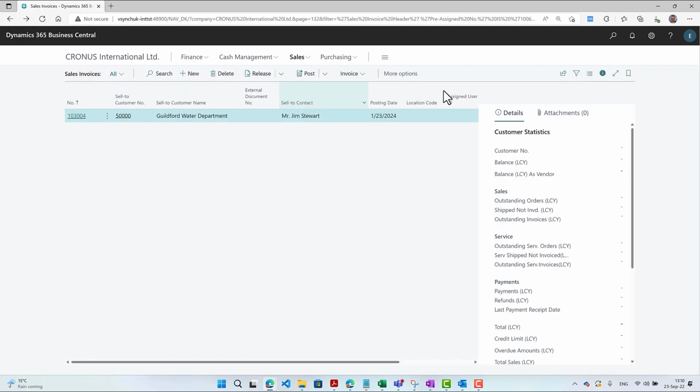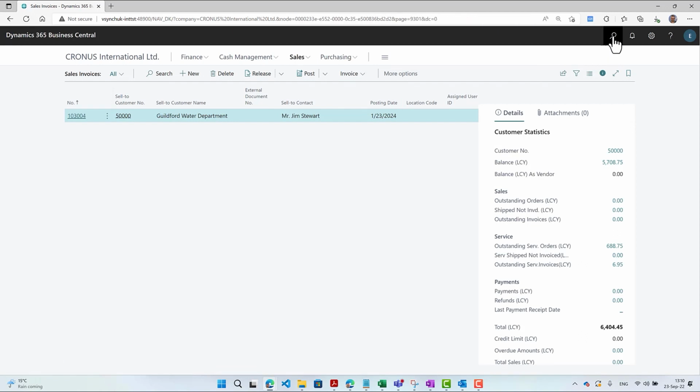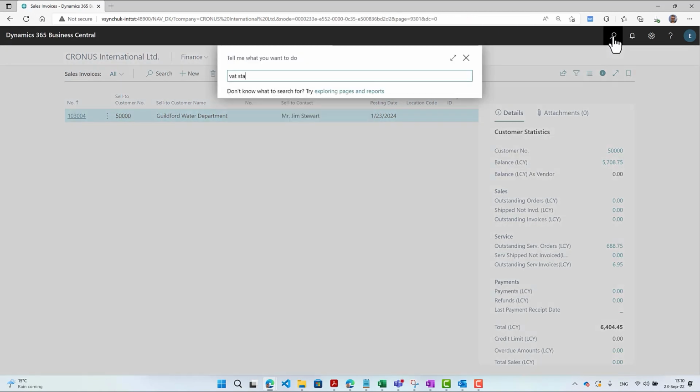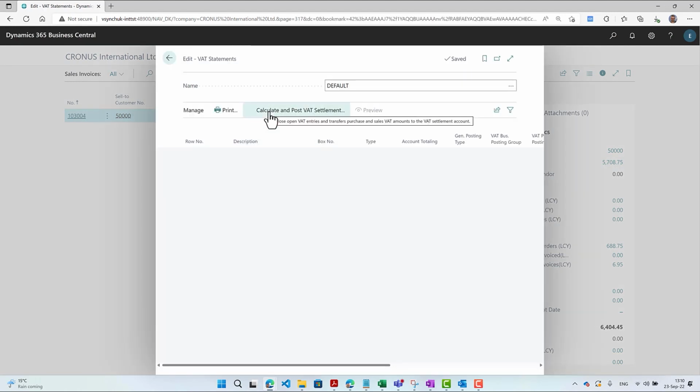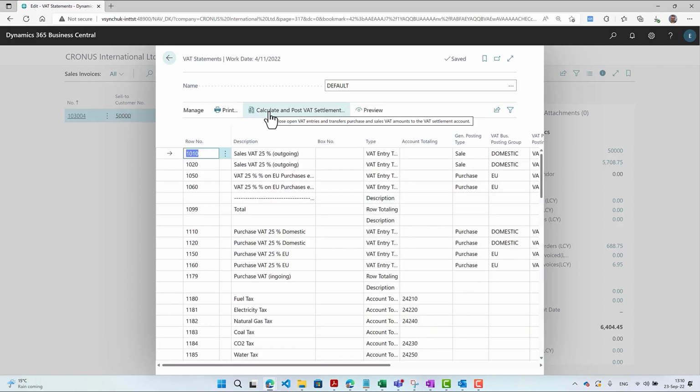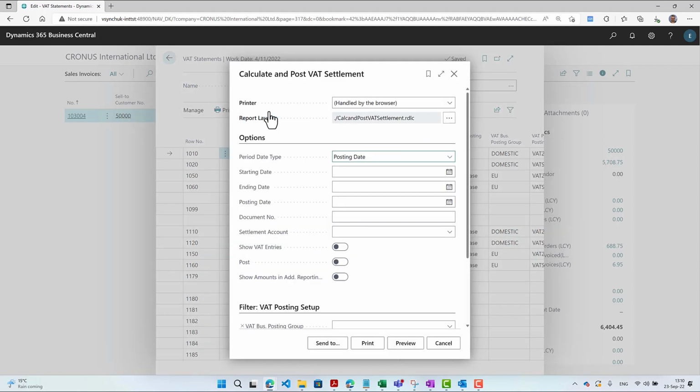Okay, now what I would like to show you is that we can run, for example, the VAT statement. If I click calculate and post VAT statement, as I said, now we have this period date type, and I will choose VAT date.